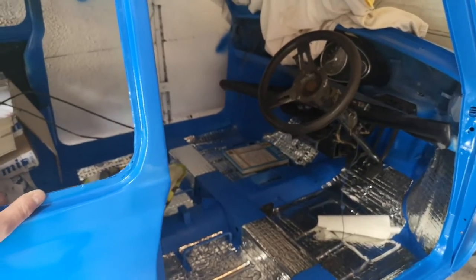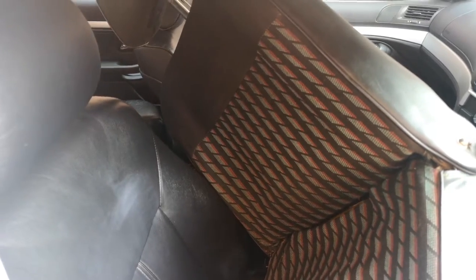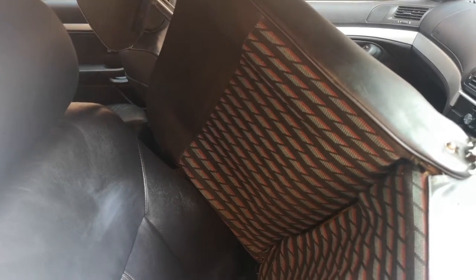And I've got an interior, which you can't really see in the back there. I'll see if I can show you the front seats. It's kind of awkward, it's just stuffed in this car for now, but that's the front seat. I've got a full set of seats, front and back, and door cards. So I just need the carpet and the other trims and bits and pieces, and it's all good.